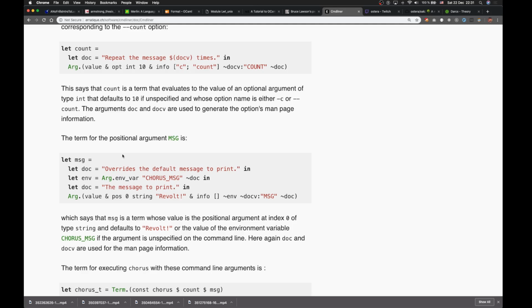So pos, it's a positional argument, right? It's not an argument that is optional and has a label. It's an argument that has to be placed in a certain place. So we can use pos 0 to say the first argument, I believe. Okay, so this is just describing post facto what this is saying. So we need to say that this will be the argument.